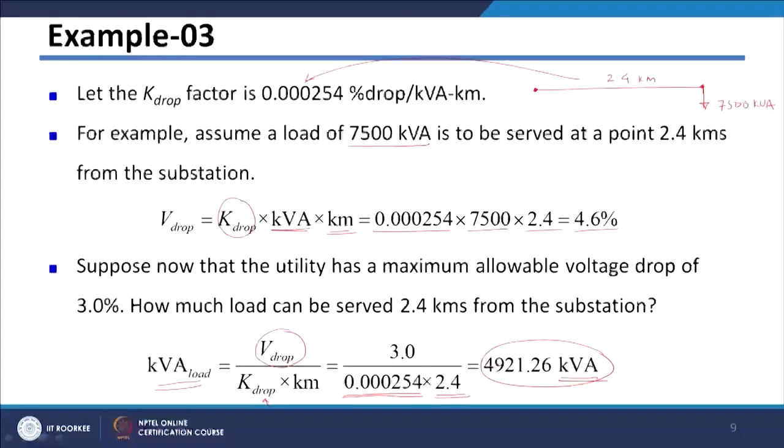So, we have seen two applications of your K drop factor. In one application we have seen how to calculate voltage drop for different kVAs and different kilometer length feeders. In another application we have seen that if there is a maximum allowable voltage drop limit, we can also calculate how much kVA we can serve from this particular feeder.